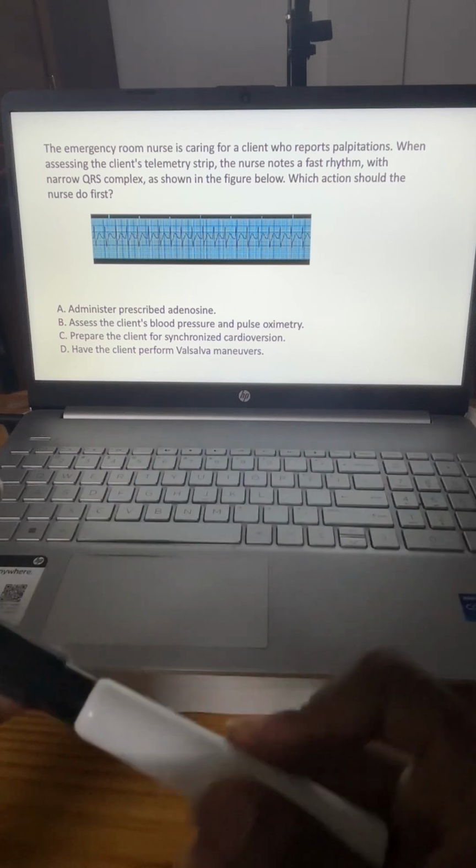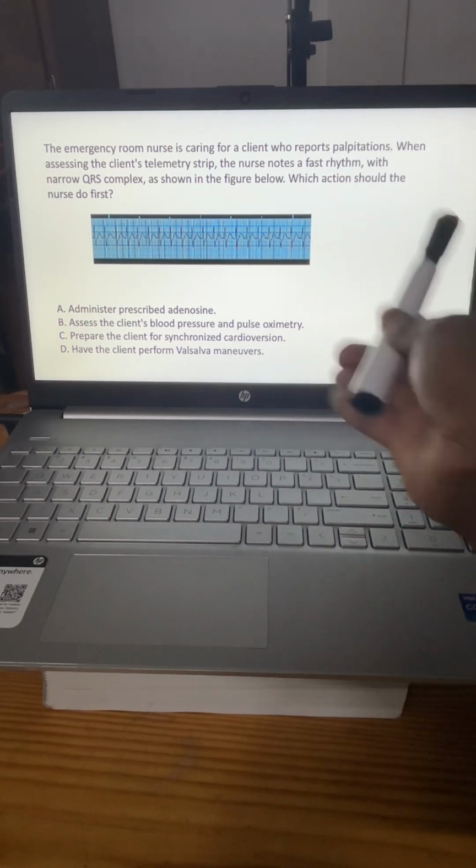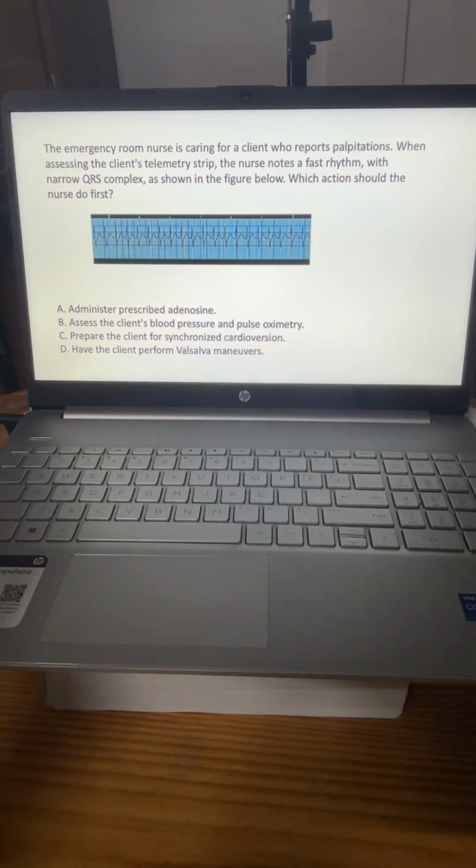Remember I said nursing process. This will follow the nursing process because we are assessing a patient's condition, so it's going to be a nursing process based on the word first. So what comes first in the nursing process? Assessment. Then if I look at my four options, I'm looking for assessment. Right there, number 4, I am seeing assessment. That would be my answer.